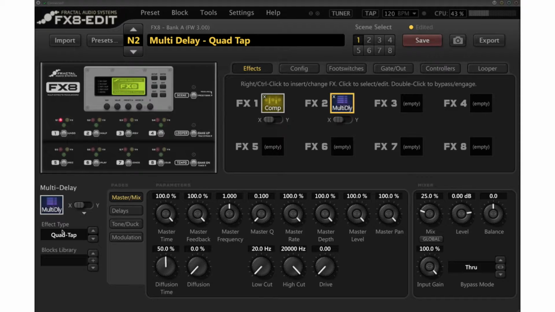So saying that, I hope to also make it clear where there's some commonality between the different effect types so that you don't have to feel like every single one is completely and utterly different. This first one is about the quad tap, which I've chosen very specifically, even though it's not the first one on the list.